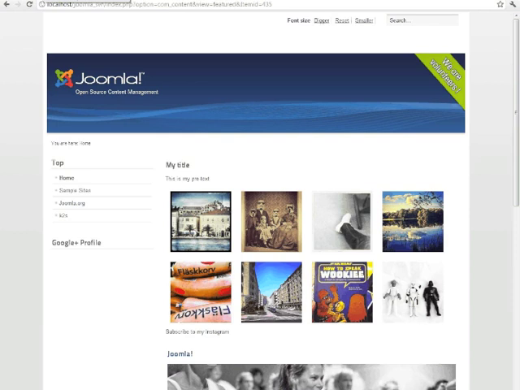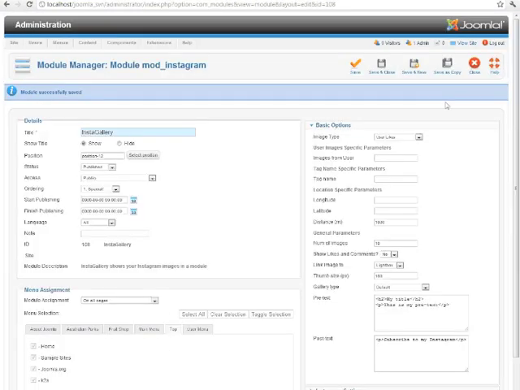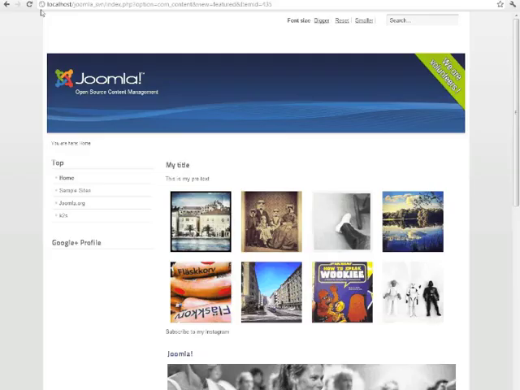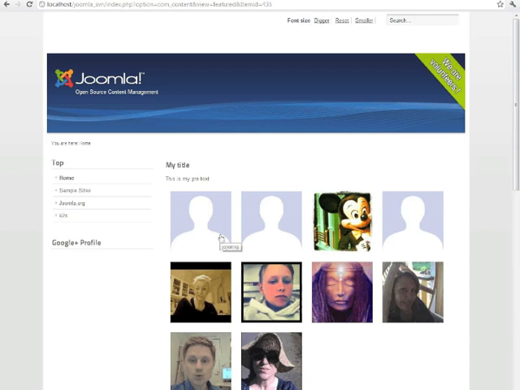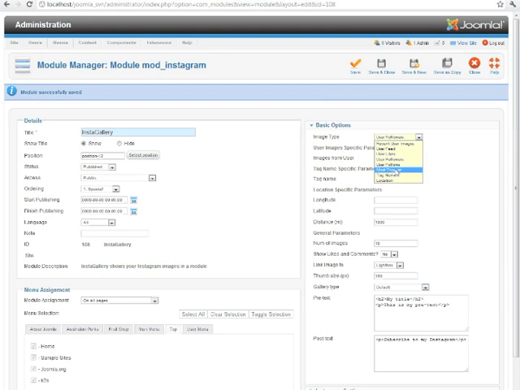I can pick user followers, and this shows the profile pictures of my followers. If it looks like this, it usually means an anonymous user or somebody that hasn't uploaded any images. You can also choose images that you follow or users that you follow.